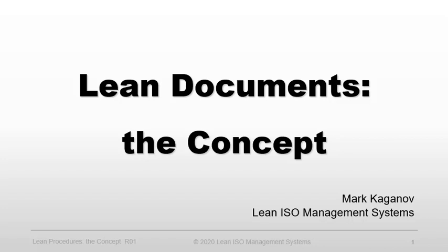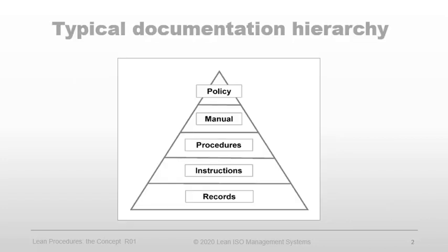Interested? Let's get started. Businesses typically document management system structure as a pyramid. Most of the manuals I have seen contained a section called documentation structure. All these chapters were like twins and showed the same hierarchy. The top level is the manual, the second level is SOPs or procedures, then instructions, then records. Some structures had a manual on the top, some the policy.